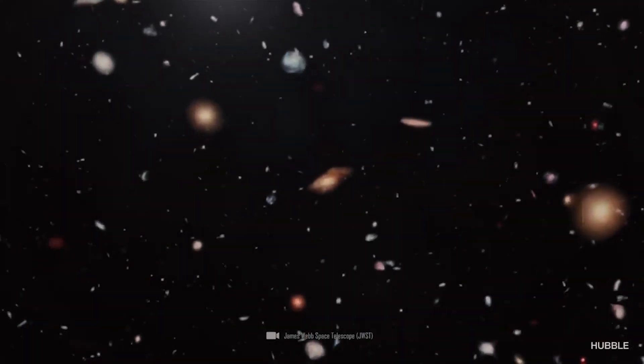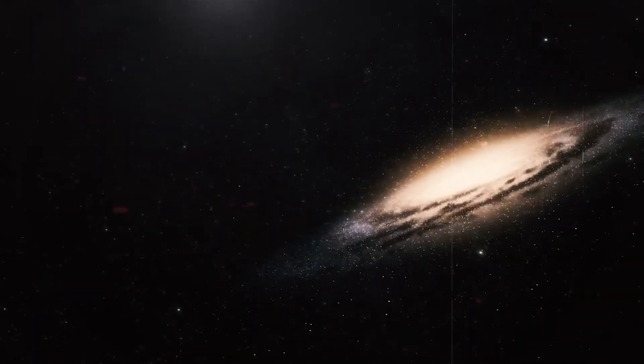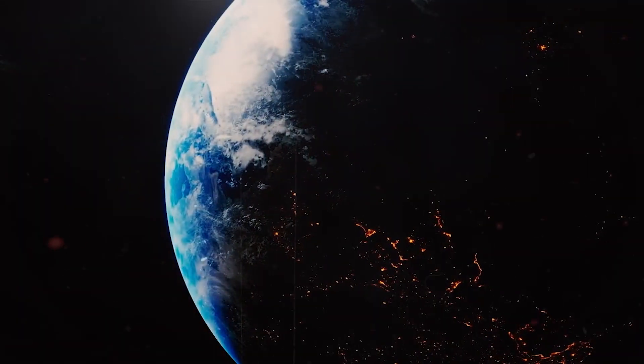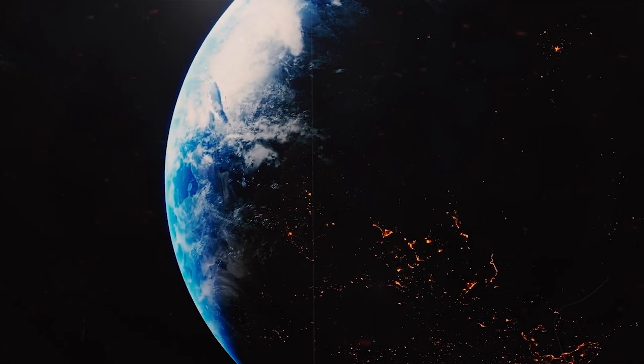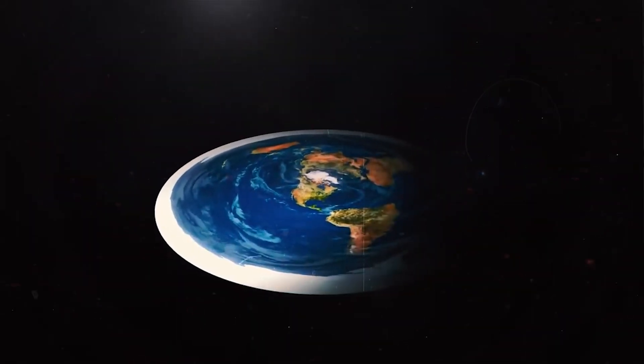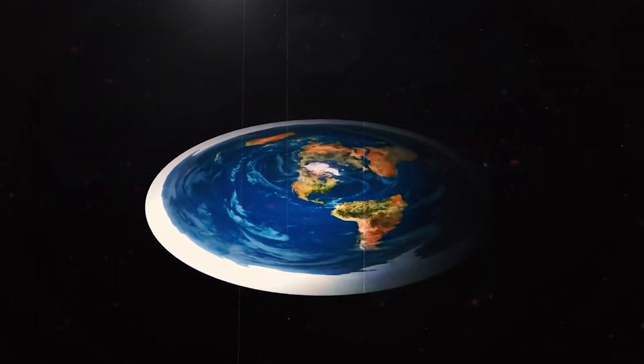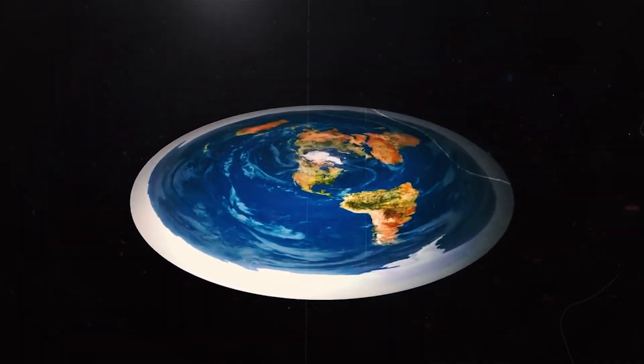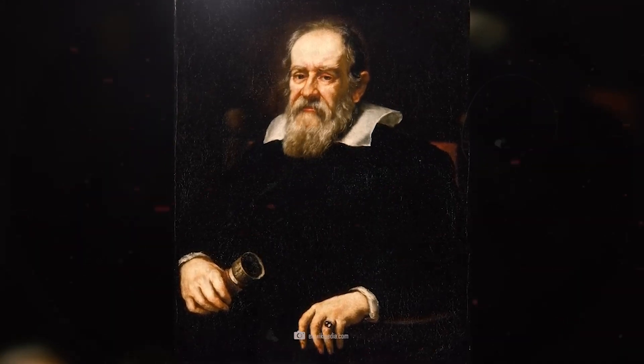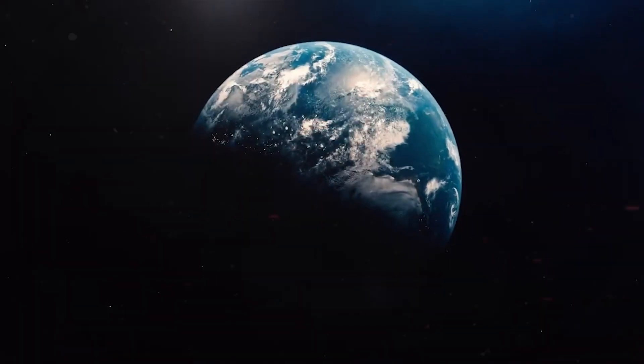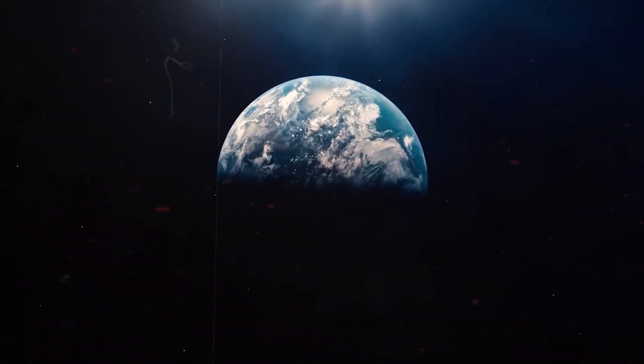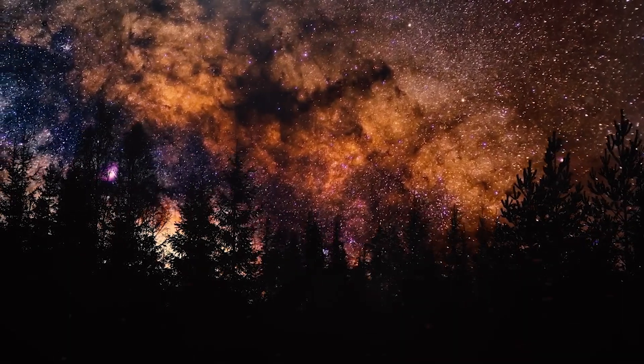People used to think that the earth was all there was and that the sun was a hole in the sky through which light from a god shone onto the earth. Then people thought that the earth was a disk and that you would fall into nothingness or hell if you went beyond the edge. Galileo Galilei was put under house arrest in the 17th century for his claim that the earth revolved around the sun, and a few centuries later the church finally recognized that the earth was round. Can you imagine what Galileo would have said about such images, or how the church of the Middle Ages would have reacted to the idea of galaxies and an almost infinite large universe?